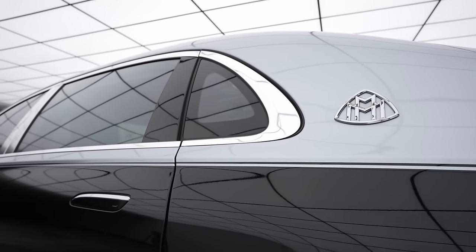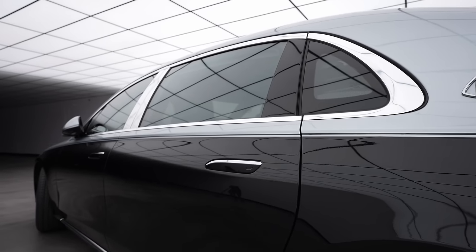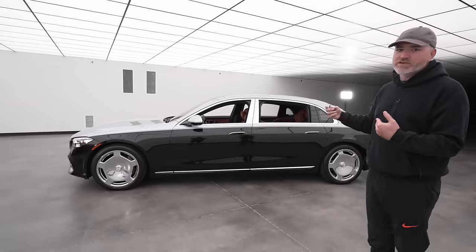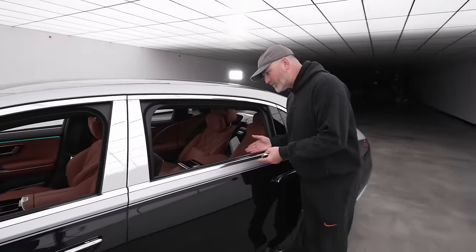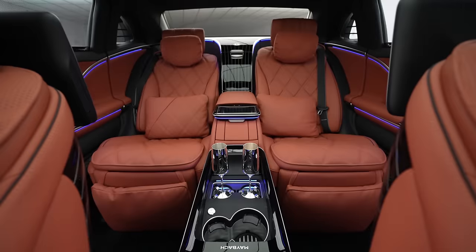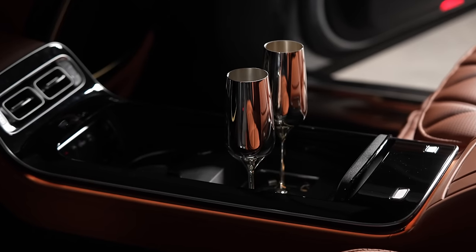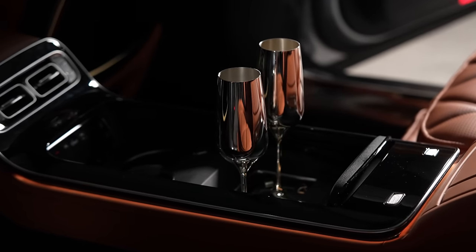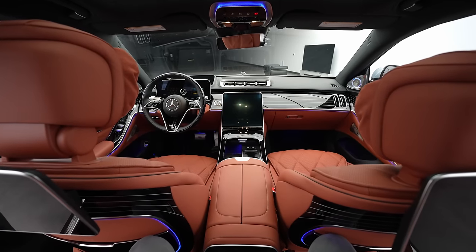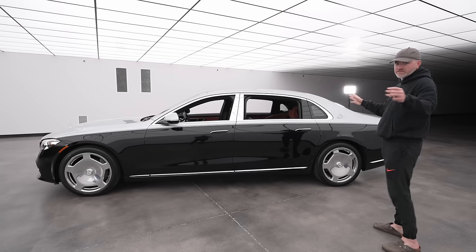You get a sense for just how grand the vehicle is — it is longer than you think, long enough to stretch your legs out in the back seat. This is one of those cars where the back seat is better than the front seat. Take a peek in through the windows — holy, this is better than your living room. You've got the silver champagne flutes, recline functionality, footrest functionality, all types of screens, and the front seat goes all the way forward so you basically have first-class travel with tables for eating or working.